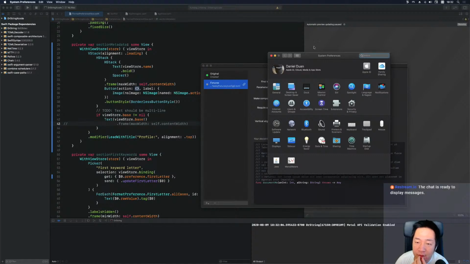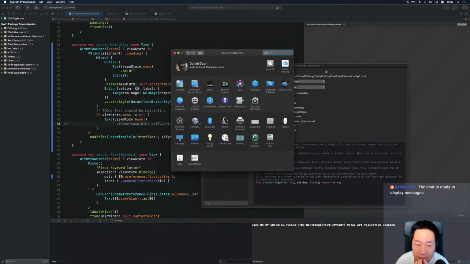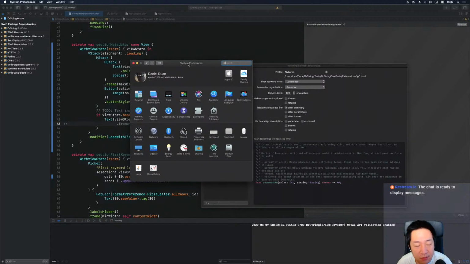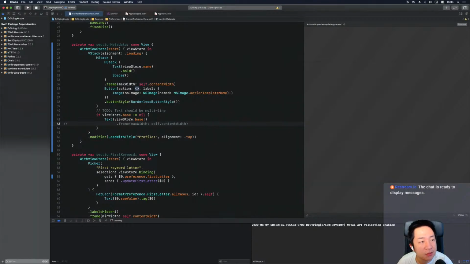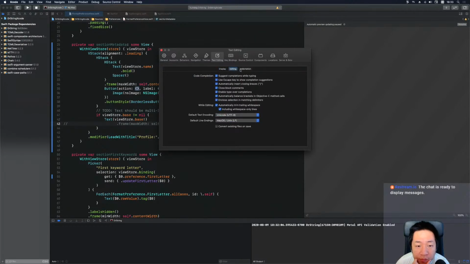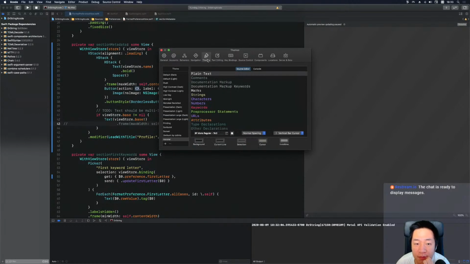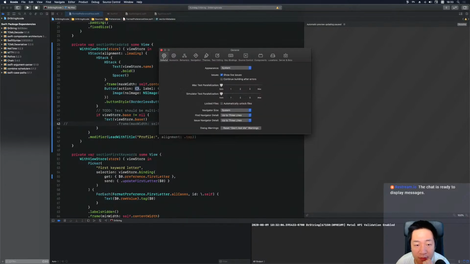I don't know if this is right. Let's look at a few examples here. Oh, actually, I don't want to show you guys this. Let's look at, I don't know, something here. Maybe themes. Yeah, everything is kind of arbitrary.